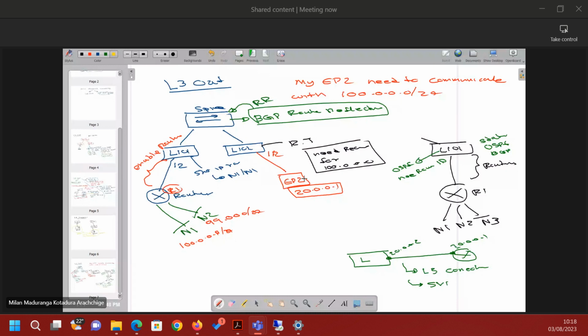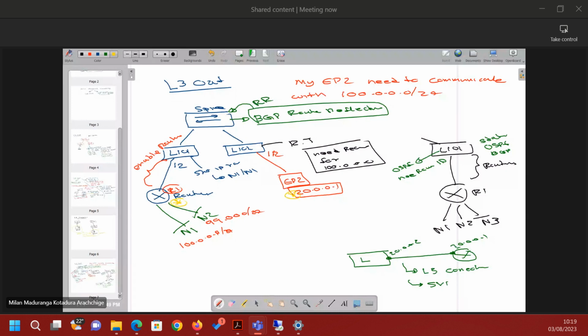This endpoint network is 20.0.0.0, so this network should also be available with router 1. Otherwise, when 100.0.0.1 needs to communicate with 20.0.0.1, that information is not available in the routing table. The simple idea is that this information should be available in this routing table.